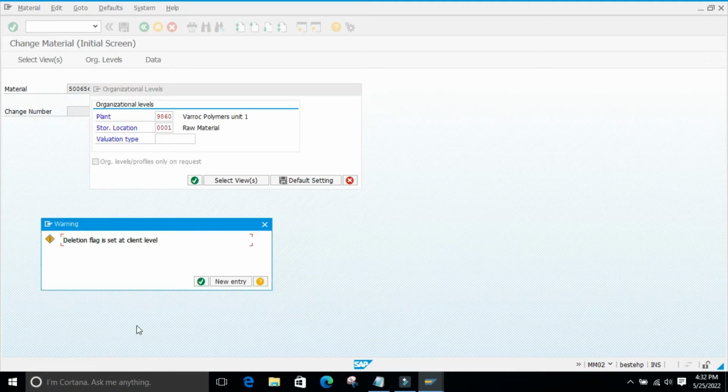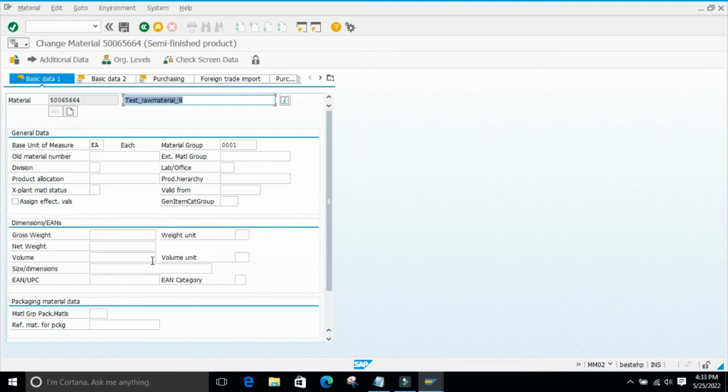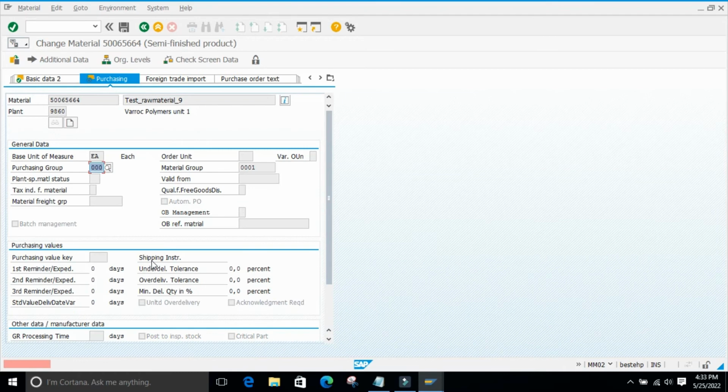See, the deletion flag is set at client level. So you can make the changes, but it will not allow you to use it in any of the transactions.